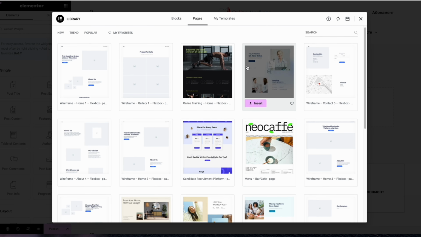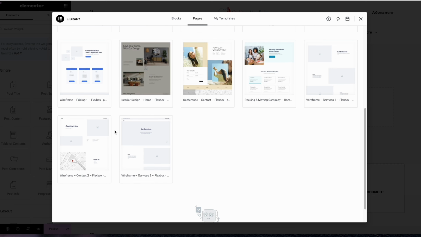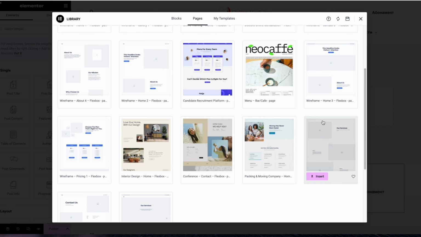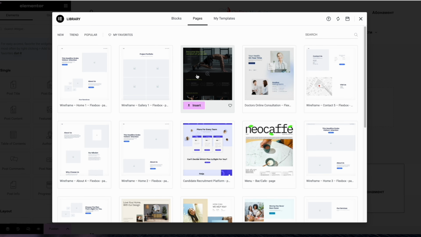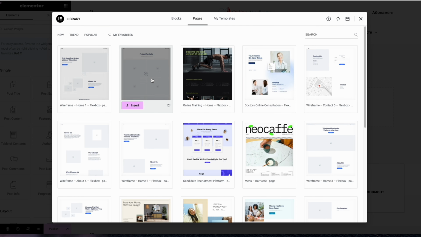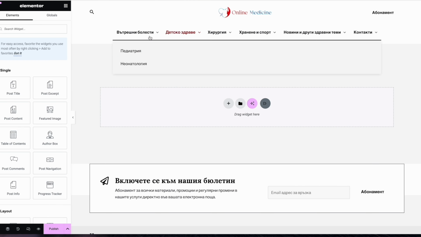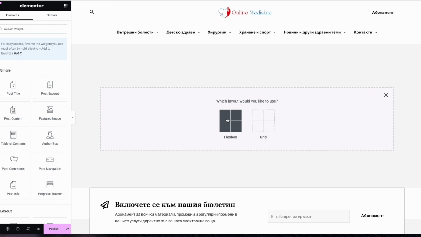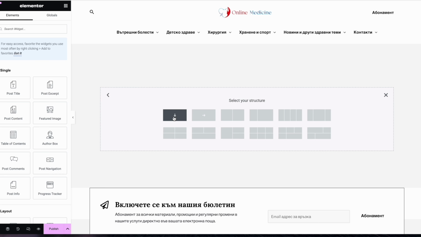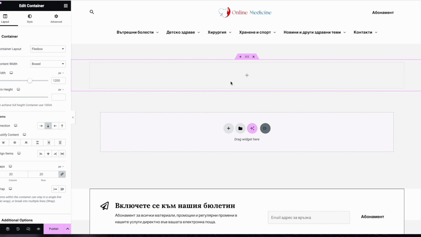Here you can see there are plenty of already prepared modules and templates that you can just simply download, and they will replace the current template and you will have an amazing looking page. Or what you can do is just click on close this one now and then we'll start. So I have my header here. Obviously I want to build everything below the header, so I'm gonna click on here and I'm going to start with a post title.